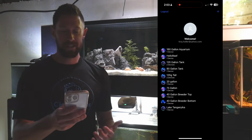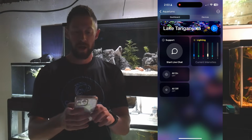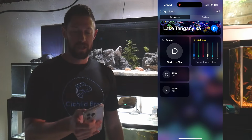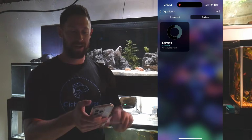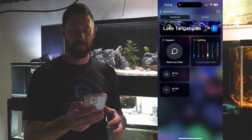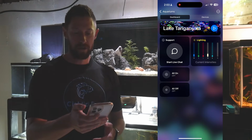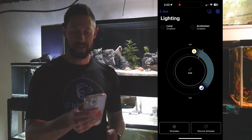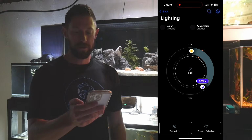But using the Lake Tanganyika tank as an example, where I hung the light over my 40-gallon breeder, you can click in there and you can see I titled it Lake Tanganyika. And if you needed to, you could go to devices and click that right there, and you can add in your new device. It may install some updated firmware for about 5 minutes, and then you should be good to go. But you can see right there in the app, you can click on it, and you can easily change the time settings that the light is on. So right now I have it for about 9 hours from 12 to 9 p.m.